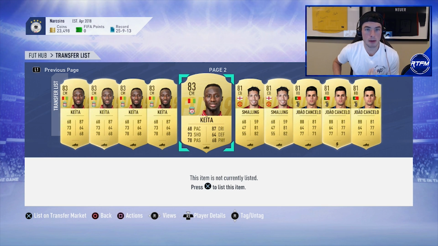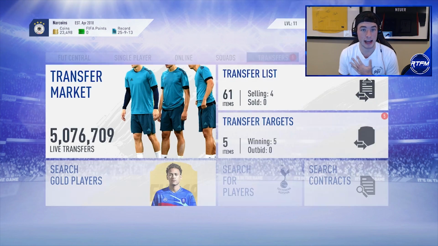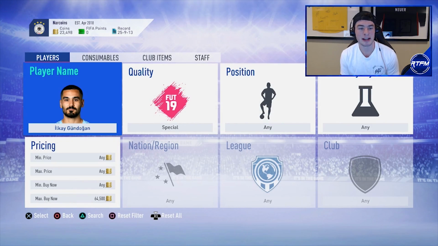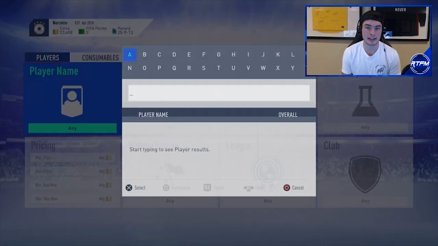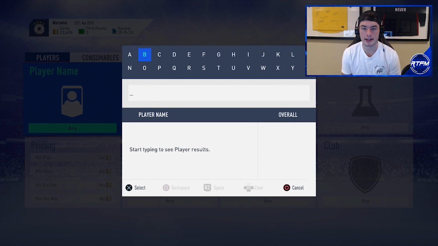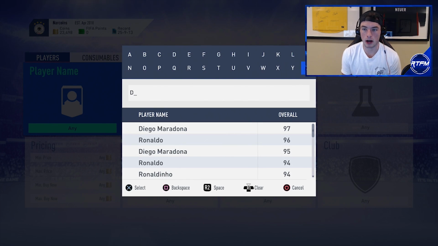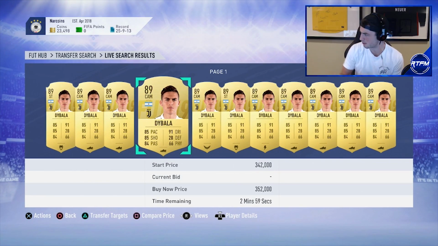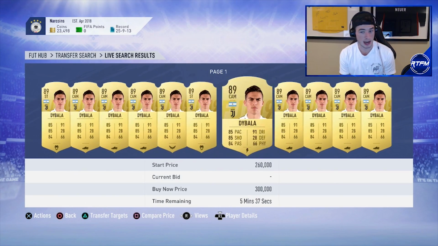A lot of people, I have friends, right? Believe it or not, I have friends. I have friends who play FIFA, and they tell me they buy players. I ask them what they bought players for, and they're telling me they bought Dybala for like 370, and the guy's like 250, and I'm like, bro, what? I gotta be real with you guys.